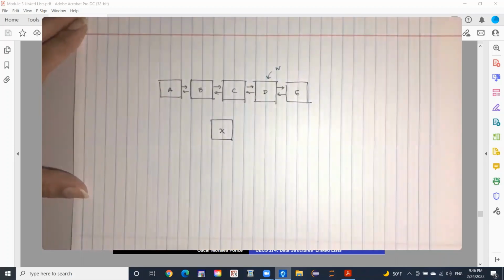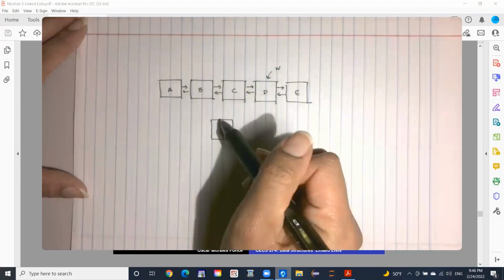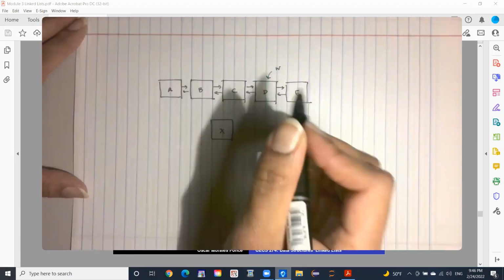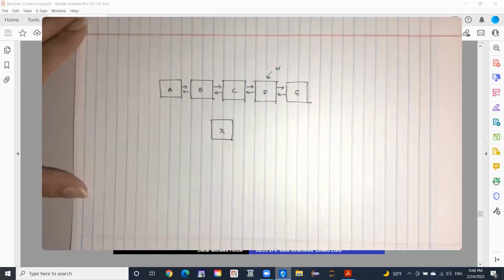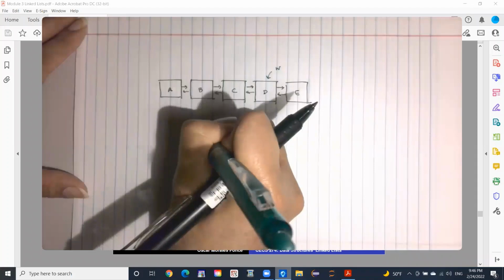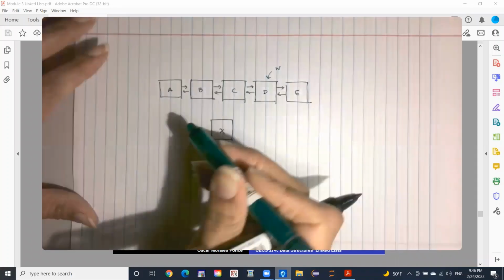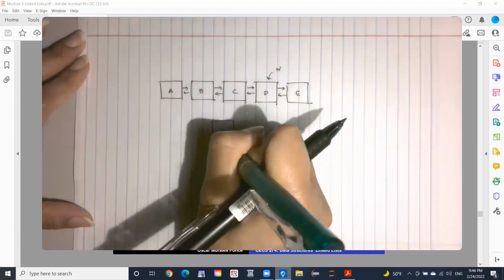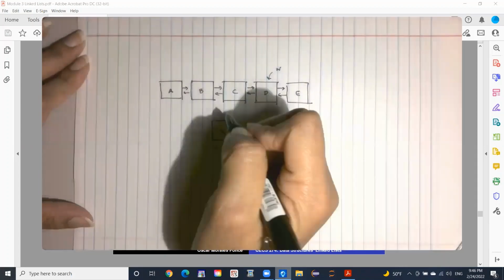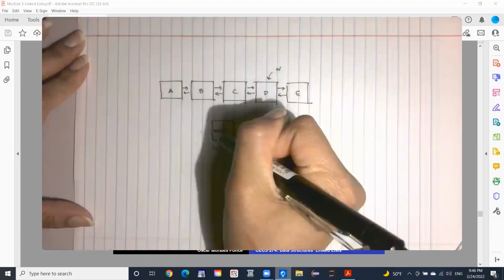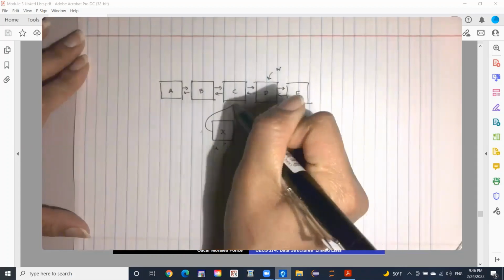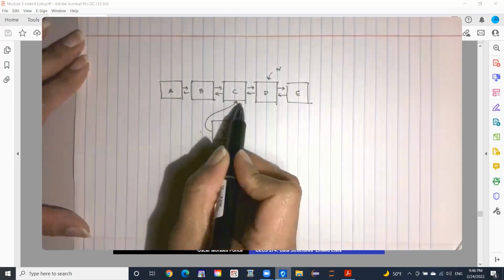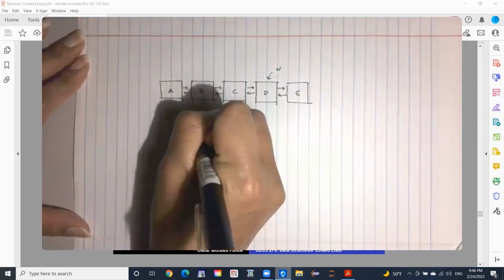Okay, so we would create the node, insert the new element we're given, x. And then we have to create the links between this new node and the position where we want to place it. Okay. So this is actually referenced as u. Okay, so the name of this node is u. So we can start by taking its reference to previous and pointing it towards this node that contains c. So what would be the label of this node?